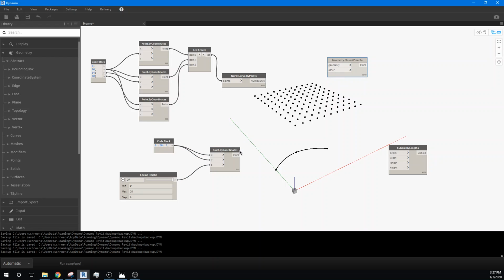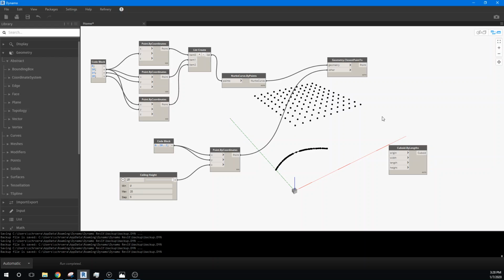So I have two sets of geometry here. I have one which is our array, and the other one which is our NURBS curve. It doesn't really matter which one is the primary. I'll use the NURBS curve as the other geometry and the array as the base geometry. And I come up with 121 lines. Those are all points along the NURBS curve that relate to another point that's up here.